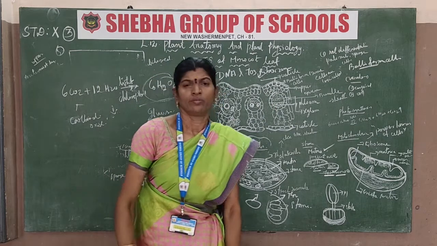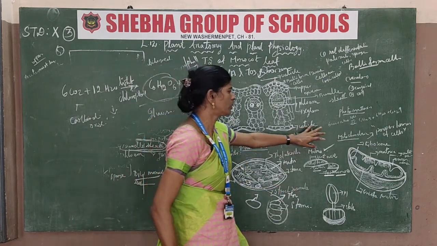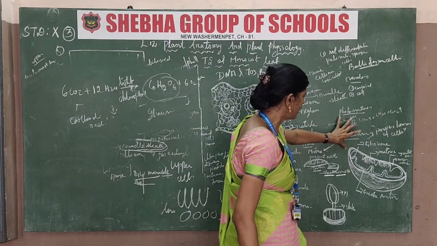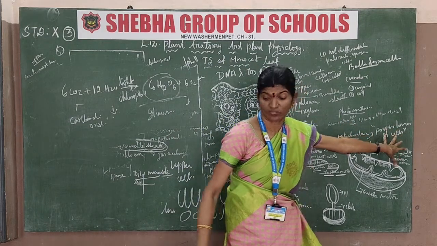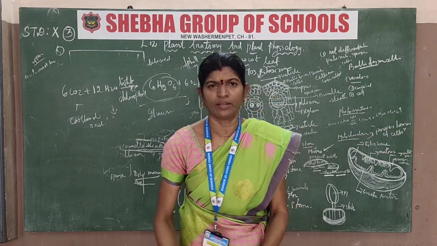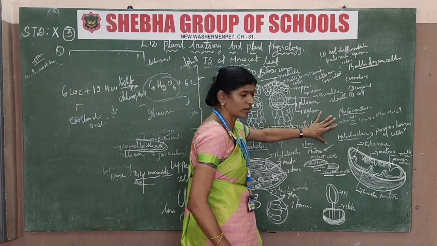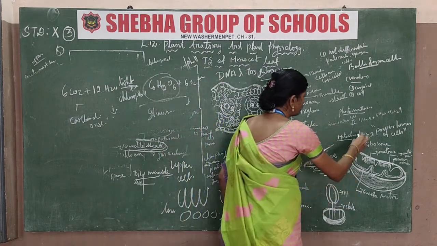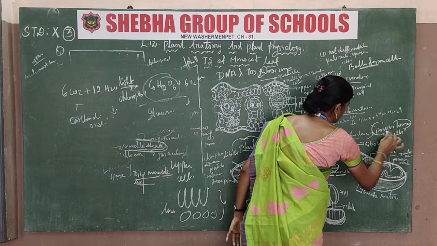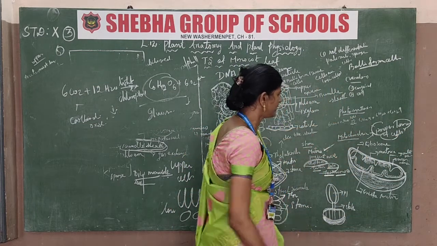Next we are going to the mitochondria. Mitochondria is the powerhouse of the cell. Very, very important. Listen, you are studying in 6th to 9th standard lower classes, so you are studying the mitochondria. Okay, what is the function? The powerhouse of the cell. Mitochondria is the powerhouse of the cell.